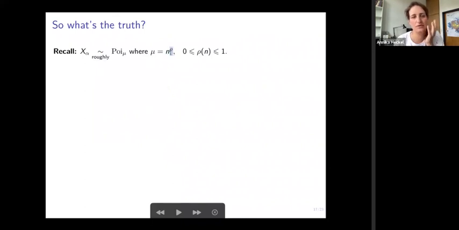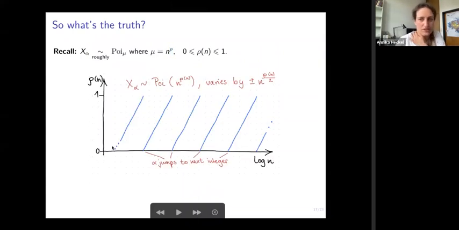And sometimes mu, the expected number of those sets, is close to n. But sometimes it's actually closer to 1. So if you plot the exponent, it kind of looks like this. You start with very few alpha sets, then you increase n, and the expected number of alpha sets also increases. And then at some point, alpha plus 1 sets start appearing. So the independence number jumps up by 1. This is why this is discontinuous. Here, the independence number changes. And so this exponent drops down to something close to 0 again and increases again to 1.